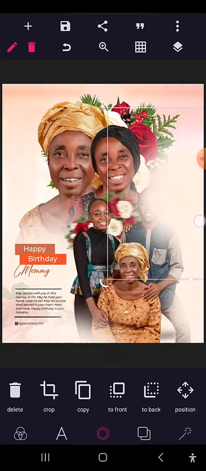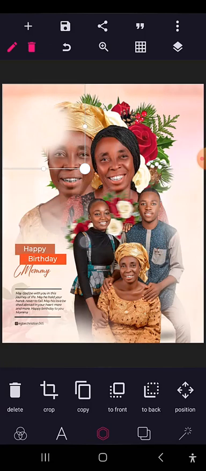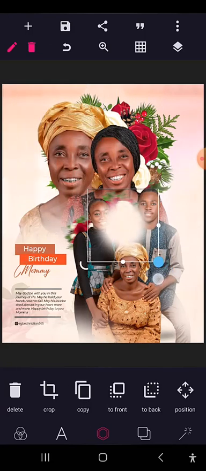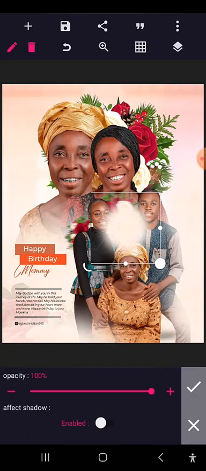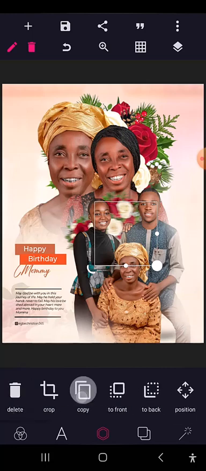So when you click the text, the object editing tool and copy, that's just it. You can see it's creating, so I'm going to put this here. All right, so what I'm going to do right here is just reduce the opacity, so that it becomes transparent. Okay, right, I think this fill is okay. So I can copy and just do it however you want to do it, if you know what you're doing. If you don't know, you can just follow this edit for any other one you are going to do. I think my mom needs this somewhere here, but not too much.